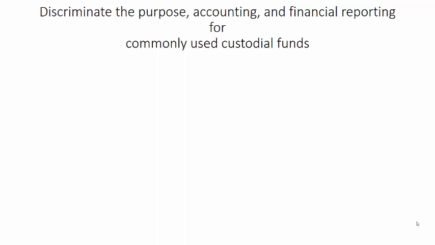All right, so use of custodial funds can even be required for investment pools. And we'll talk about investment pools later, but it's basically where a bunch of entities pool money together and have somebody manage it for investment purposes. So even if we have an investment pool, we could use a custodial fund for that if there's no trust agreement, and we would keep up with it for those external participants.